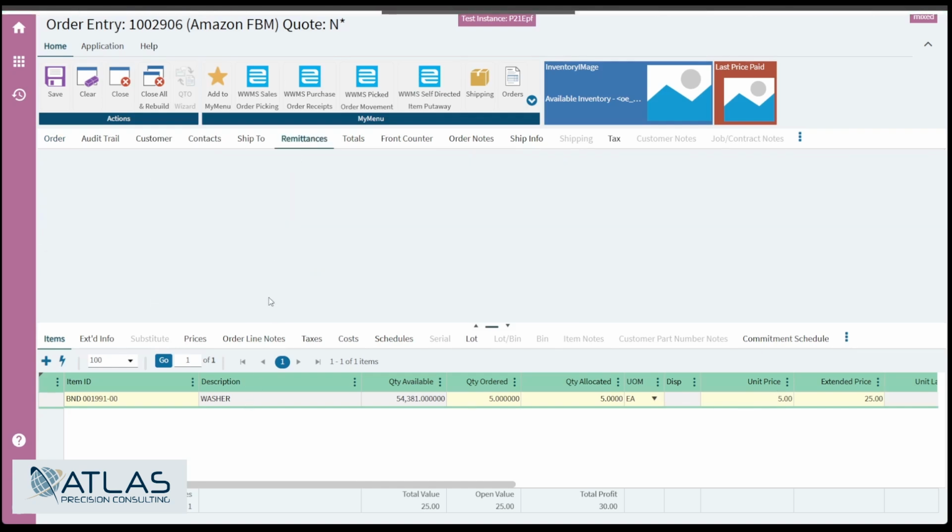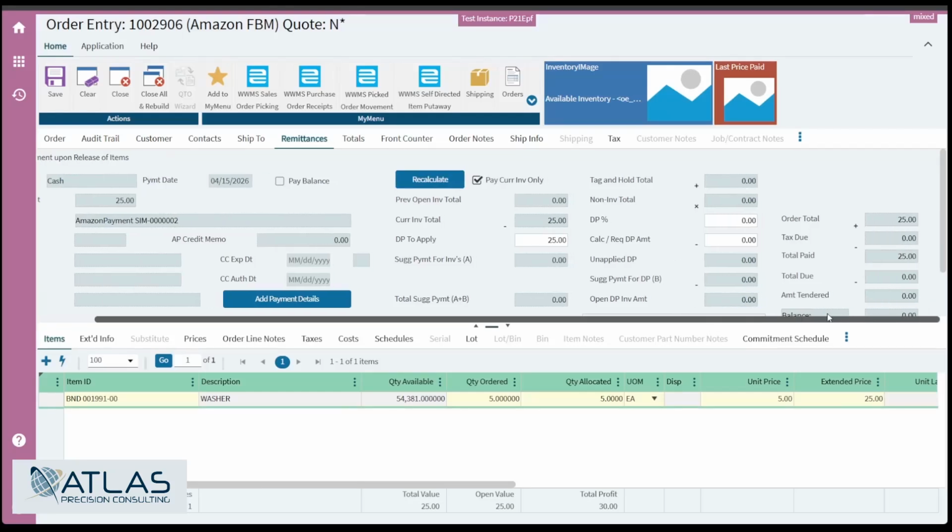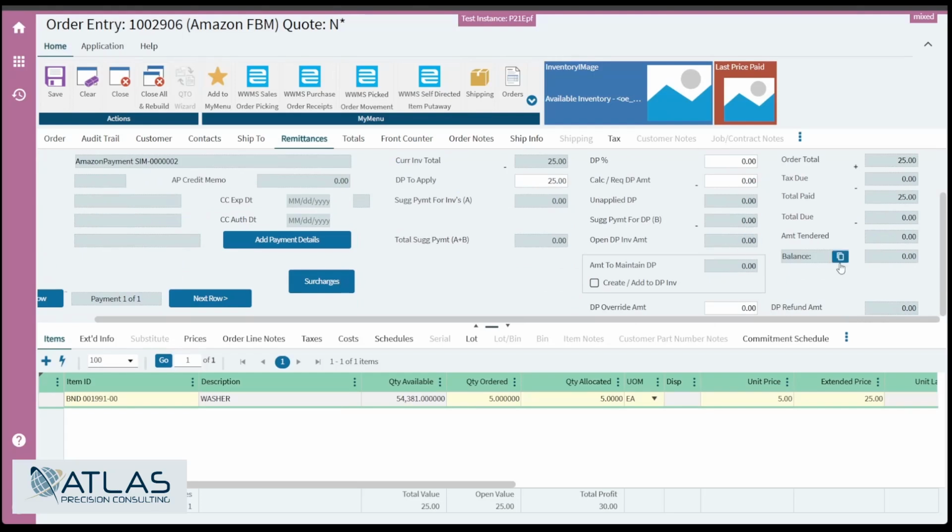We also have our remittances, and it's just showing as an Amazon payment. I used payment type cash. I would recommend you set up a payment type just for Amazon if you're going to do it this way. But the remittance has been fully applied to the order, so all of that's good. And we can look over here and see that the balance due is 0.